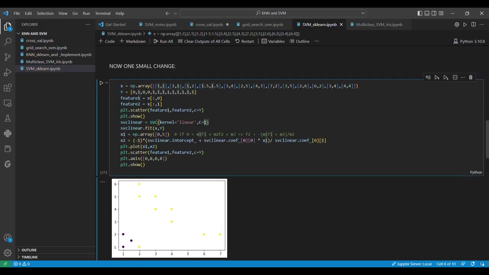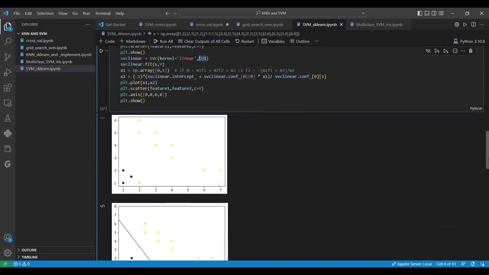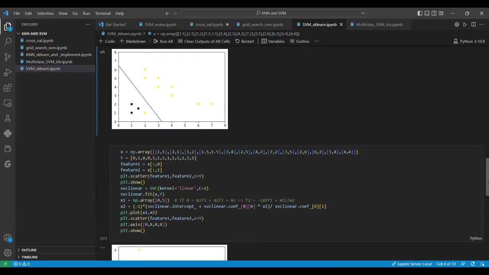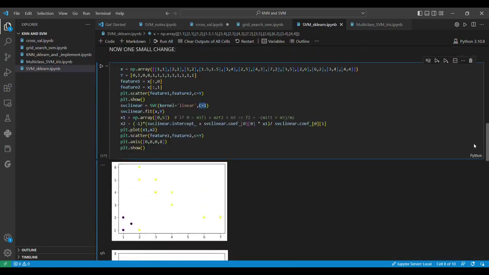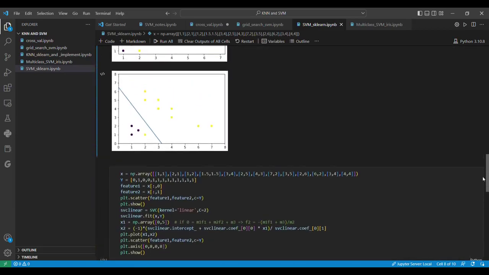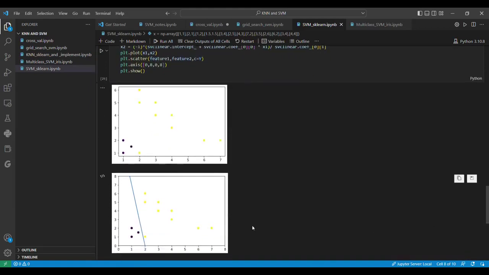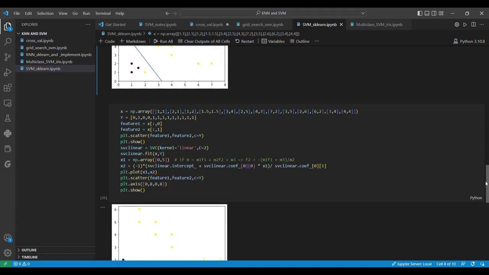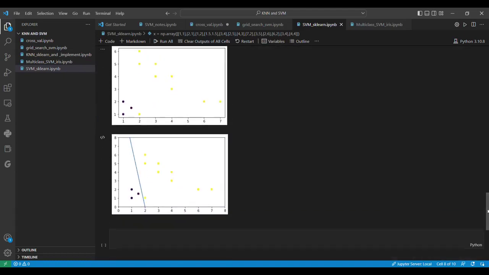Now we are changing this c value to 2 to tell our model that we don't want to sacrifice any of our error. So it would plot something like this, which may not be the most general, but it gives 100% accuracy on the training data at least. So we can adjust the appropriate value of c. Of course c equals 2 is not the best estimate here, because for other values it is not general, it is an overfitted graph.